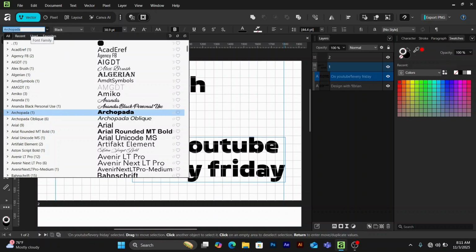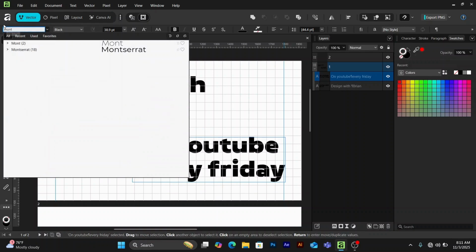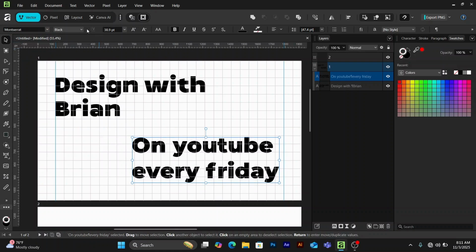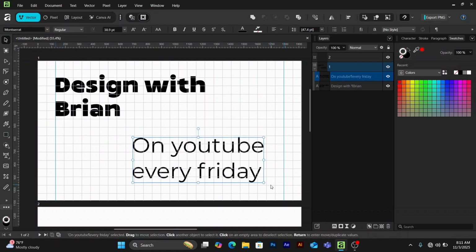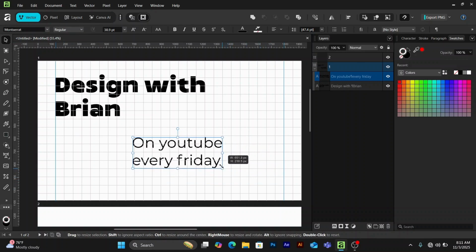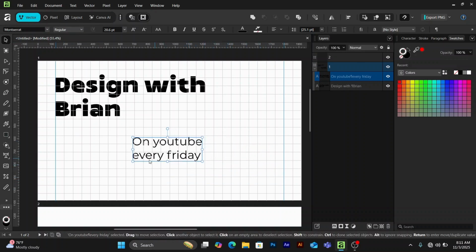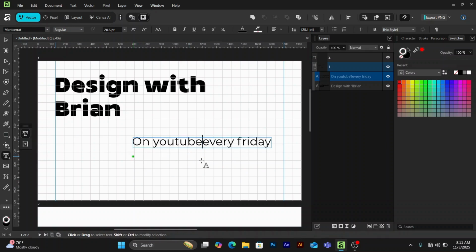So I can also change this font to something. Let me see, type the font style here, then I come here and change the font size. Then I can adjust by just clicking the corner of this. So just type something like that.